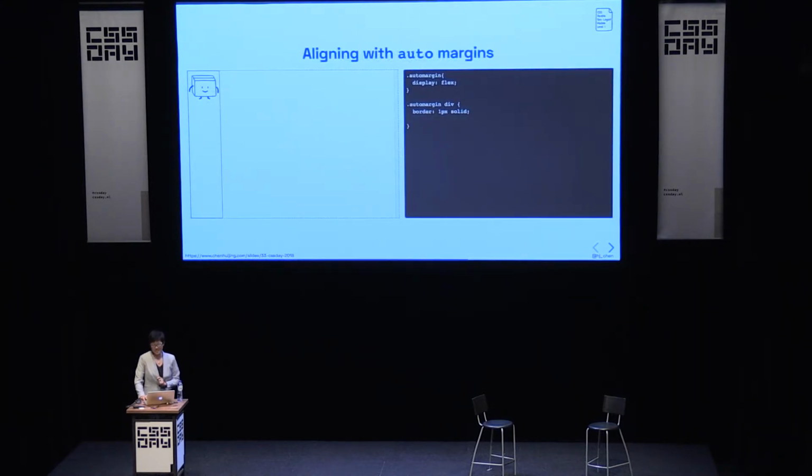Okay, alignment time. So Hida already showed us how easy it is to align things with the newer layout modes, and I'm going to build on that. Also, thank you, Hida, for the mention. Really appreciate that. Now, I'm going to start with something that is somewhat direction agnostic. So for Flex layouts, margins are distributed before alignment properties kick in. So any positive free space will be distributed to auto margins in their respective dimensions.